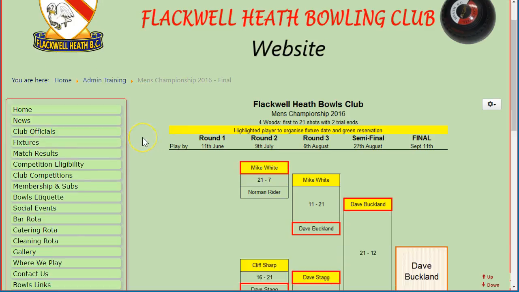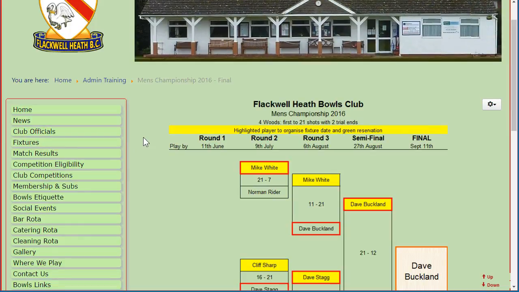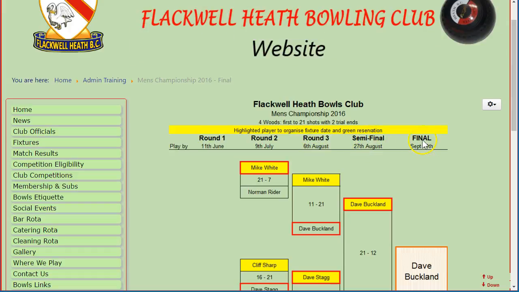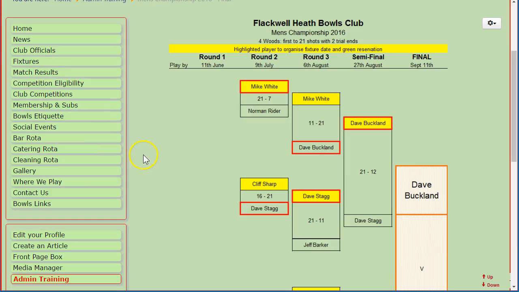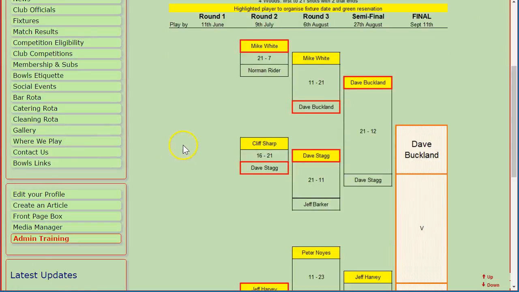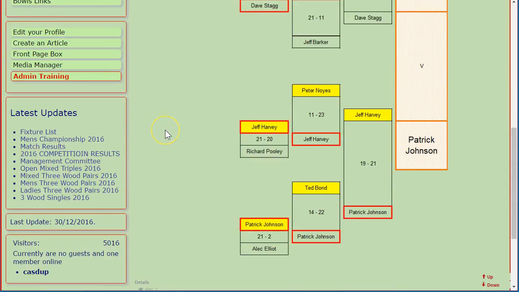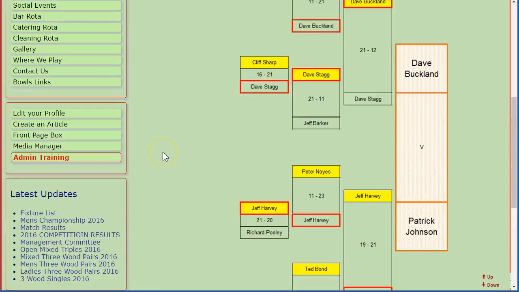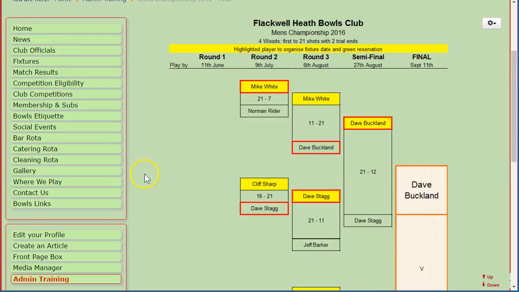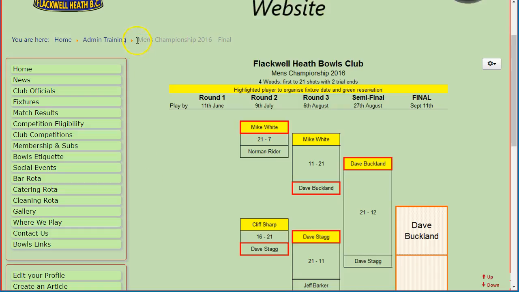So in the future, I would suggest that the club competitions page be updated like this. You can do this from the first round, the second round, the third, the semi-final and the final throughout the year, and it'll show up very nicely on the website. Tell me what you think about that. This is the alternative that will give us the best result for this page.